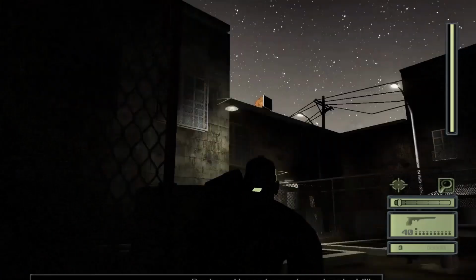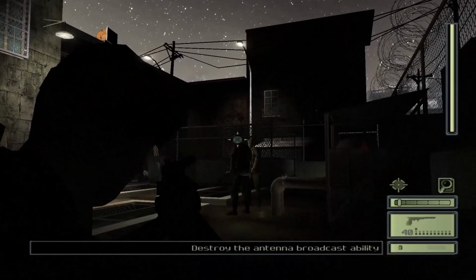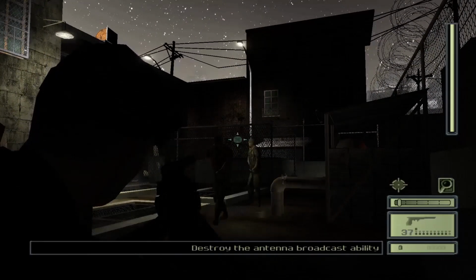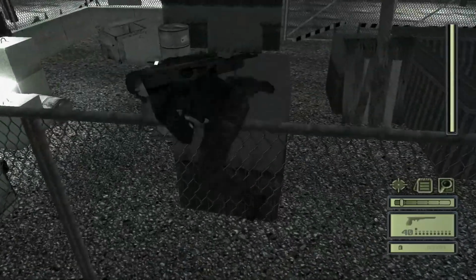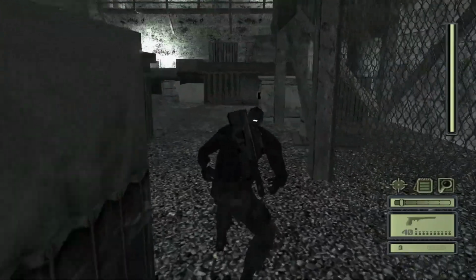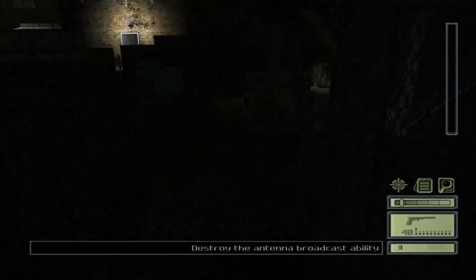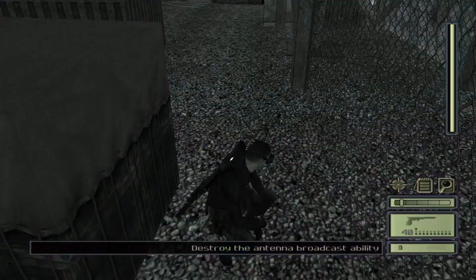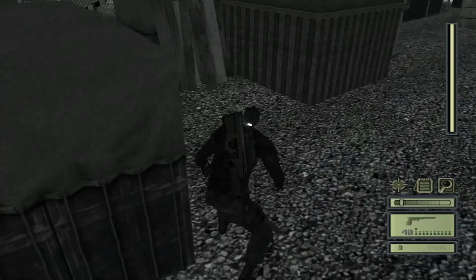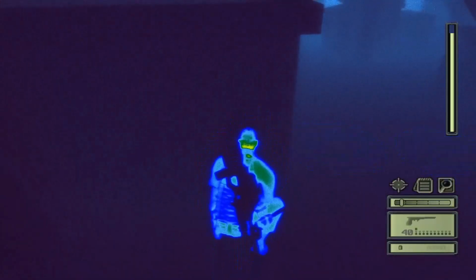After we eavesdrop on the Chinese ambassador's phone call, we take a quick detour to a nearby restaurant to rescue some hostages. The first sequence is straightforward enough, but then we find ourselves in a section where there are 2 bulletproof spotlights which pan back and forth, as well as a fuck ton of landmines that result in instant death if we step on them. You can see the landmines if you turn on your heat vision, but doing so prevents you from seeing the spotlights. This is just total bullshit.